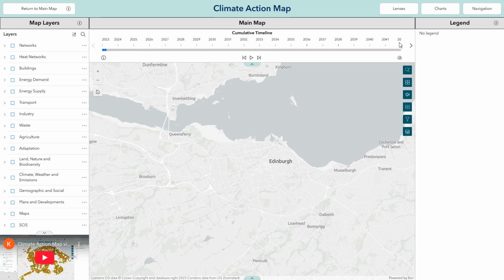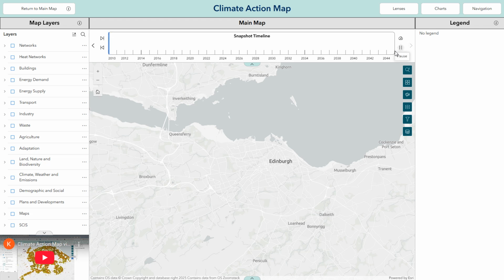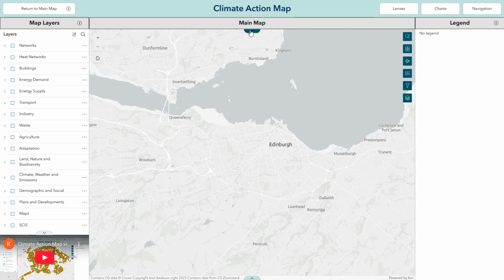The difference between the cumulative timeline and the snapshot timeline, I'll just play and you can see it in the difference of the bar. Here, this blue bar is continuing to build. When the data is being displayed, you'll see entries from 2004 and 2006 and 2026 and 2028, and you'll see that build in this cumulative way, as opposed to the snapshot timeline, where the blue bar is only showing one instance of the data at a time. It's like, let me see just this little slice and sliver. We can go ahead and see some examples of that.